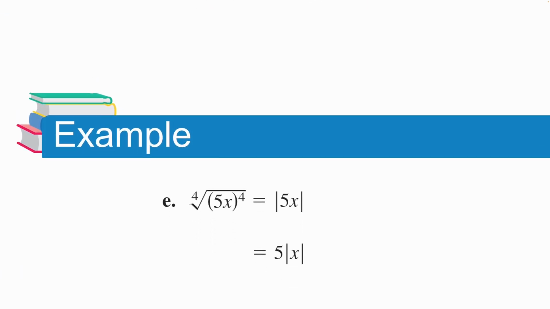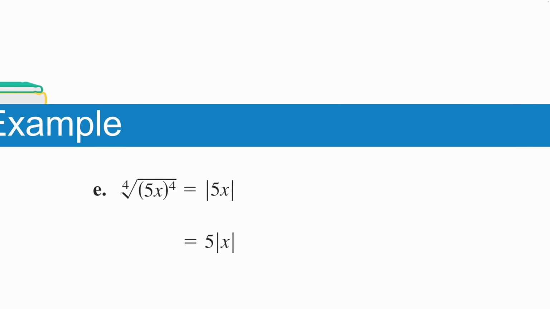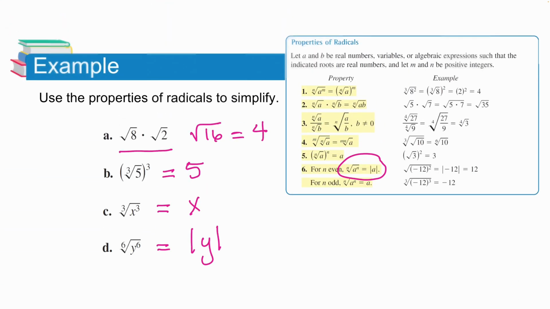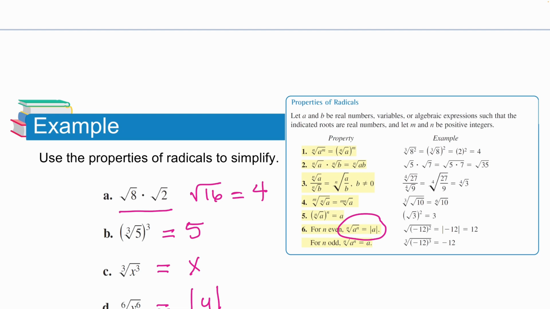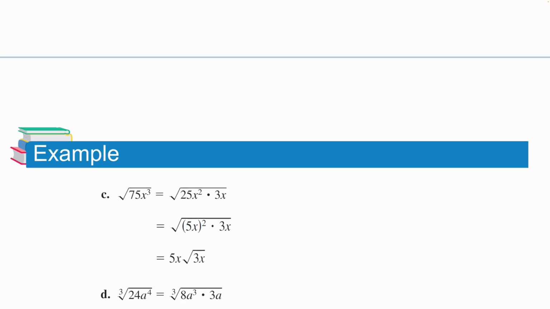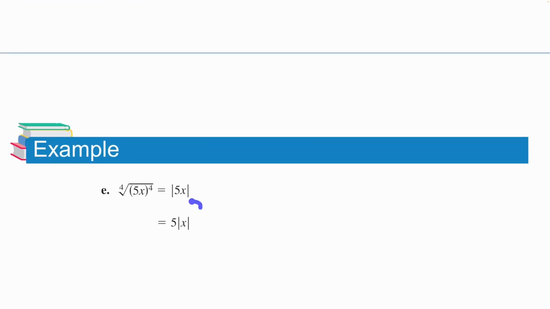And then last but not least, I think it's the last one of these, we have an undoing. So we have to the 4th power and the root of the 4th. And so that undoing, did I copy? No, I didn't copy. But we would want to use the rules, and the rules back here state that if you are even, then you're going to have the absolute value of a. So here we have the absolute value of our 5x. And that the 5 can come out, but it's still the absolute value of our x there.